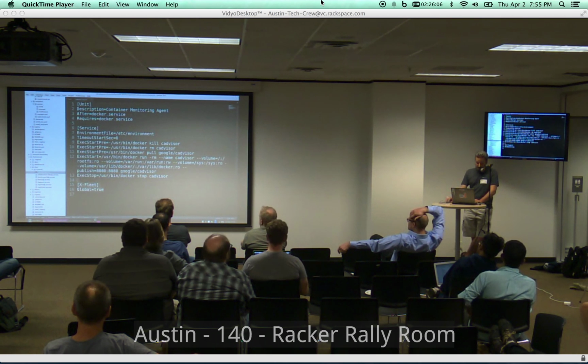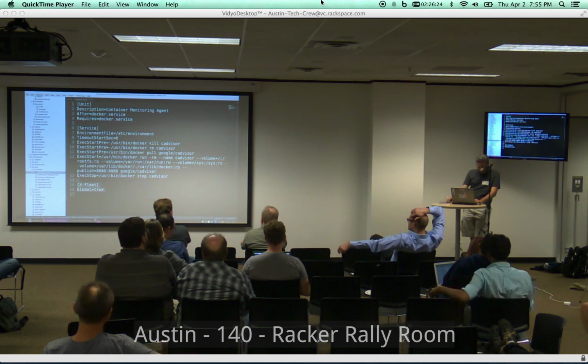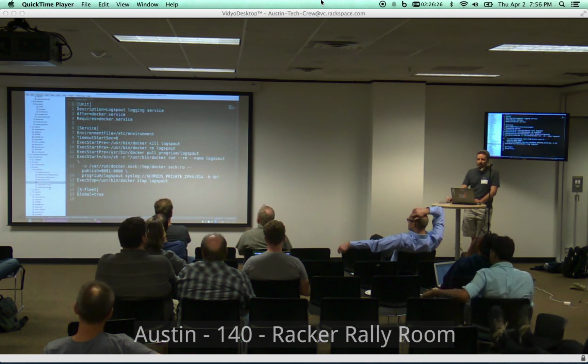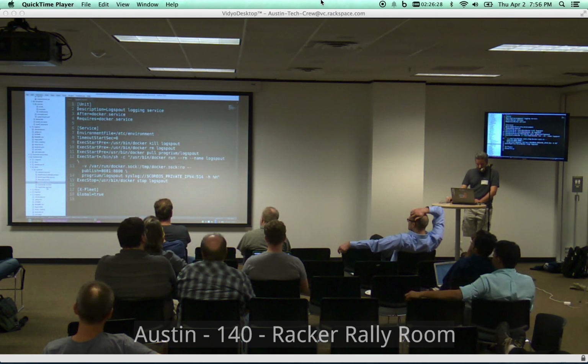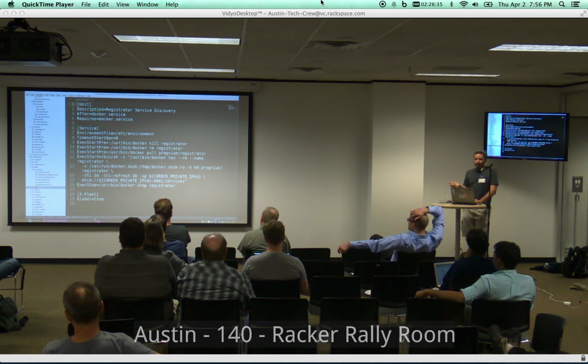So this one here is going to run cAdvisor, which is Google's statistics monitoring tool that will actually watch containers and watch CPU usage and stuff. And that Global=true means it's going to run on every single machine in the cluster. So any machine I start up in the cluster will run that. And I have the same for Logspout, which is our log collection and redirection, and then the same for Registrator as well. And so that gives me my service discovery.